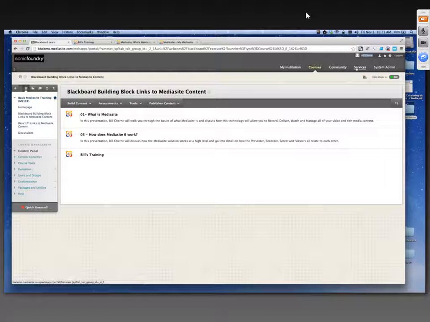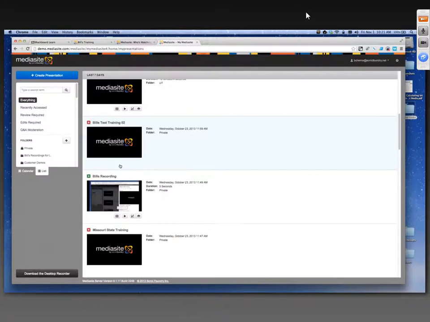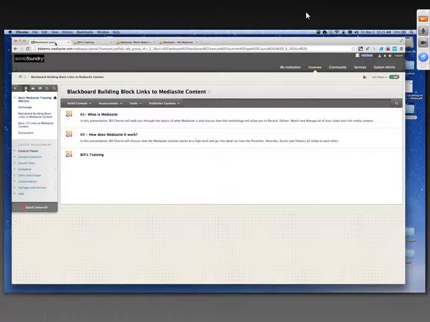And all those analytics are available to the individual faculty so that they can look at their own presentation data and see who's watching it. They can take it offline if they want to as well. So it gives them a wealth of information relative to their own content. You don't have to generate the reports for them. They can access them through the My Media Site portal.